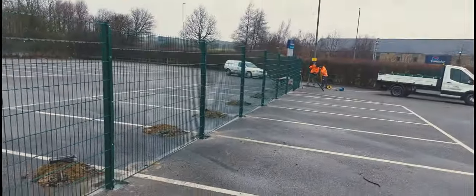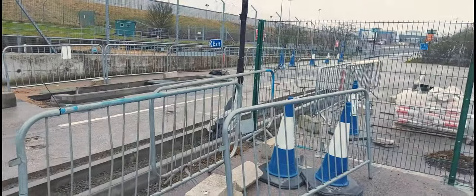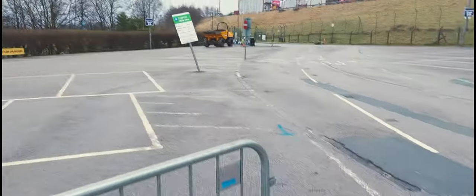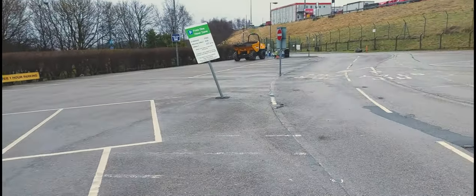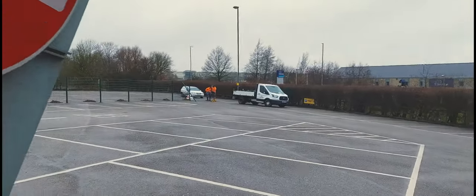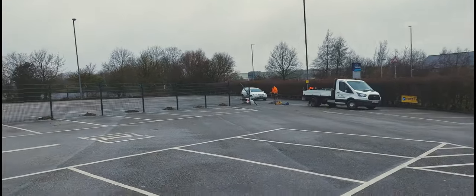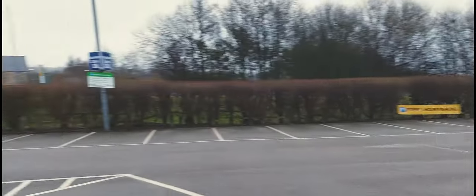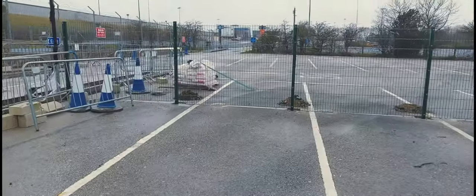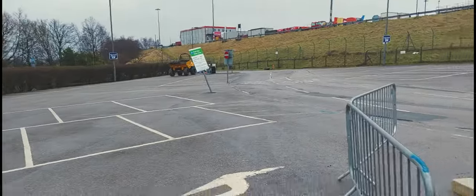Lads have already had a start on this. Going down, they're going to go down to that corner, and then we're going to come off this side, going down here. Going to have a bit of a bend in it, as that's what they want. They're actually going to be putting a gate in — they're just doing the arms now, putting a gate in down there. The reason they're having the gate so far down is because they have a tractor that comes along and trims all these bushes. It has an arm on it, so they want it close to that side so the tractor doesn't have any problems getting in and out. But yeah guys, obviously there's a fair bit more to do, probably going to last another couple of days, and then we'll be back on the next job.